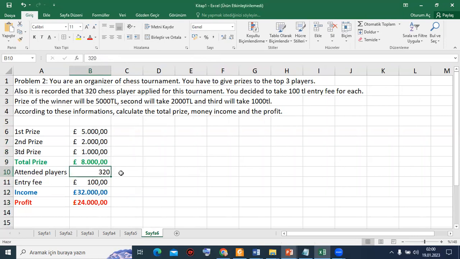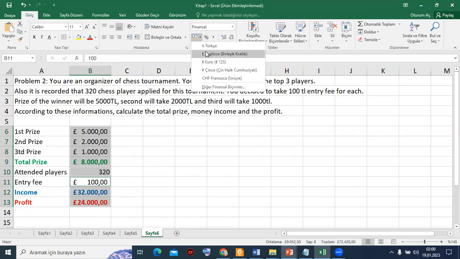The others will change to sterling, but I don't want that. Let me change it to TL.